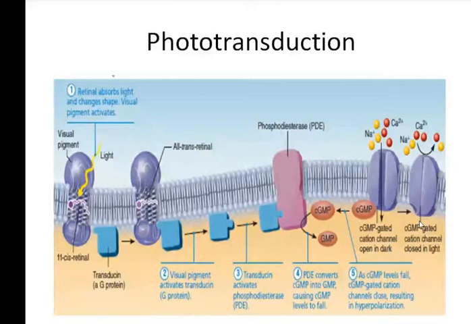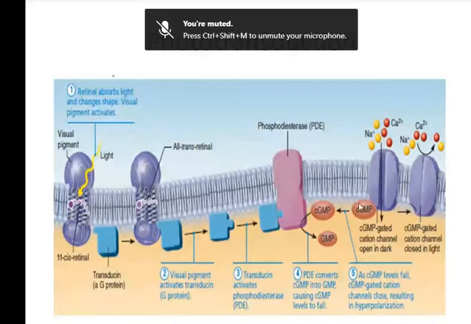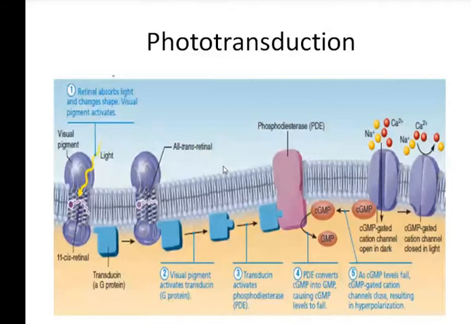Okay, so the level of cGMP will decrease due to light, due to the action of phosphodiesterase on the cGMP. So the cGMP-gated sodium channel will get closed, and there is no influx of sodium going on. Basically sodium is the main ion, so most of the authors are writing about sodium. Okay, am I clear?